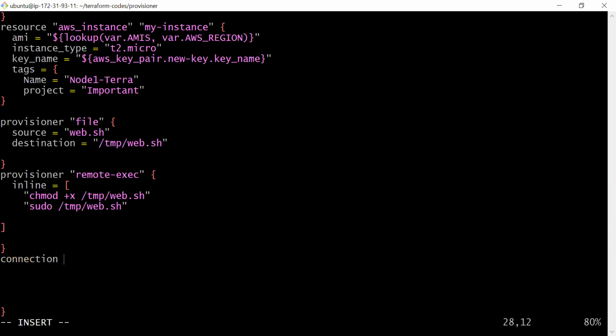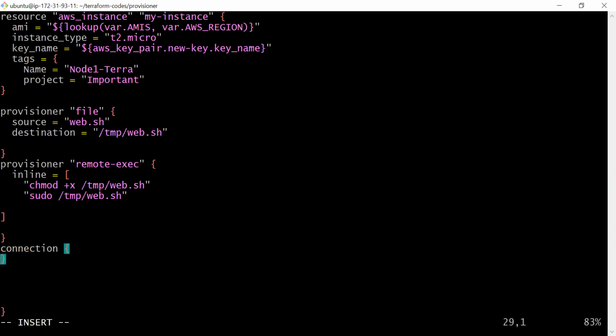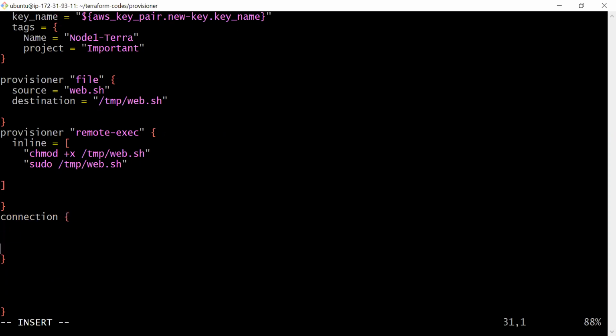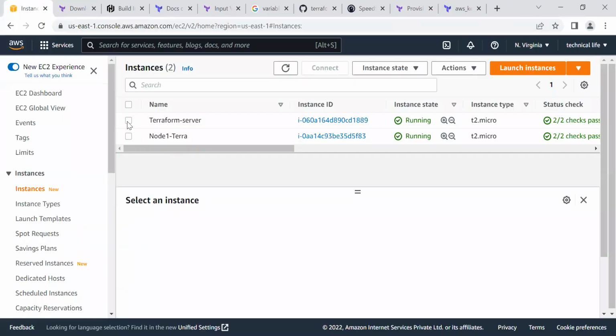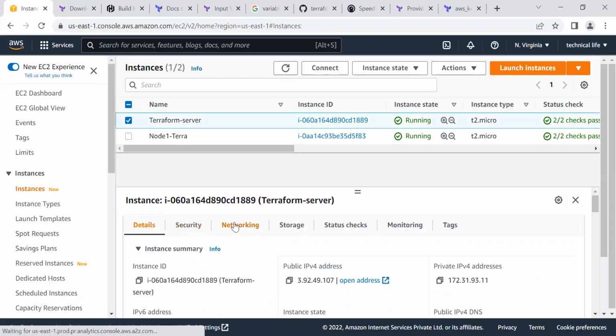Connection. First thing is host. Host equal to the server host. We should mention the server host here.